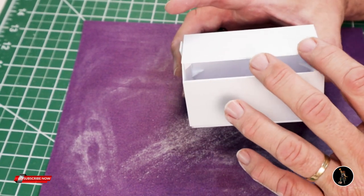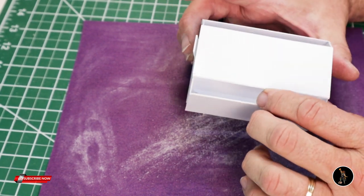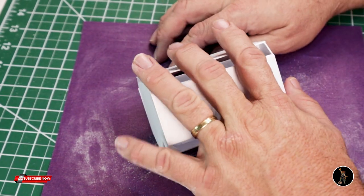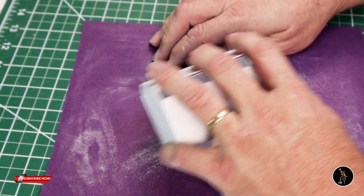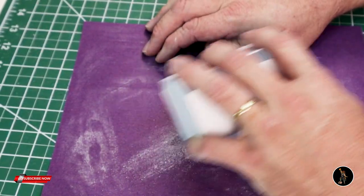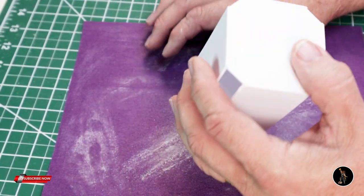Just because during assembly you can still mess up and still offline things, which I actually did on a few of these. So this is 220 grit sandpaper, and all I'm doing is pressing it down evenly and sanding it so it has that smooth join along the entire thing.